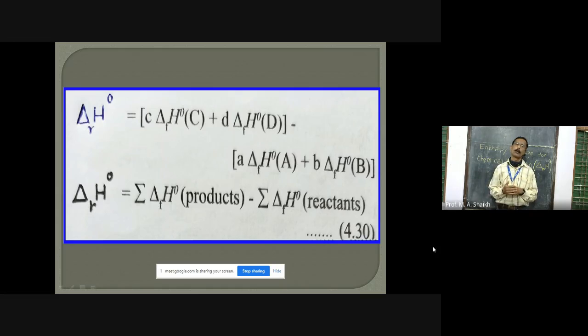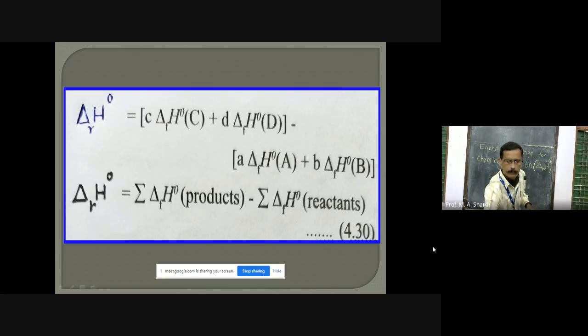ये पढ़ने आना चाहिए आपको: ΔHr⁰, मतलब standard enthalpy of reaction, which is equal to summation of standard enthalpy of formation of products minus summation of standard enthalpy of formation of reactants. The formula use करना है. Students, do you know, while solving a numerical problem you have to write first which is the correct formula, and just to write the correct formula there is half mark. तो हर एक न्यूमेरिकल प्रॉब्लम सॉल्व करेंगे तो पहले हम कौन सा करेक्ट फॉर्मूला है उसको मेंशन करके उसको लिखेंगे और you will get half mark.